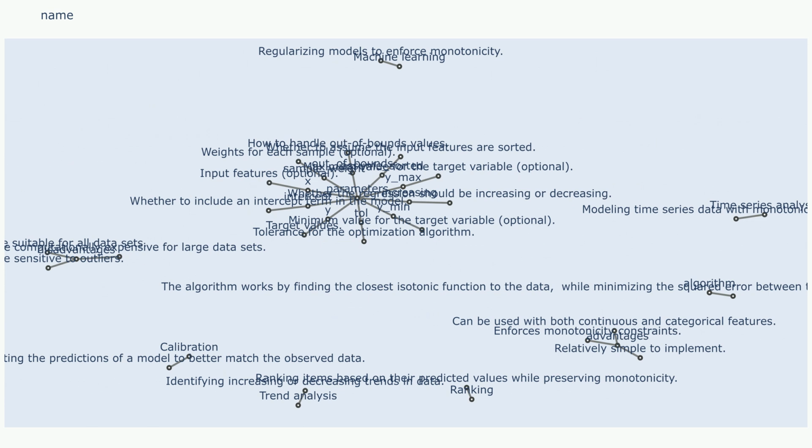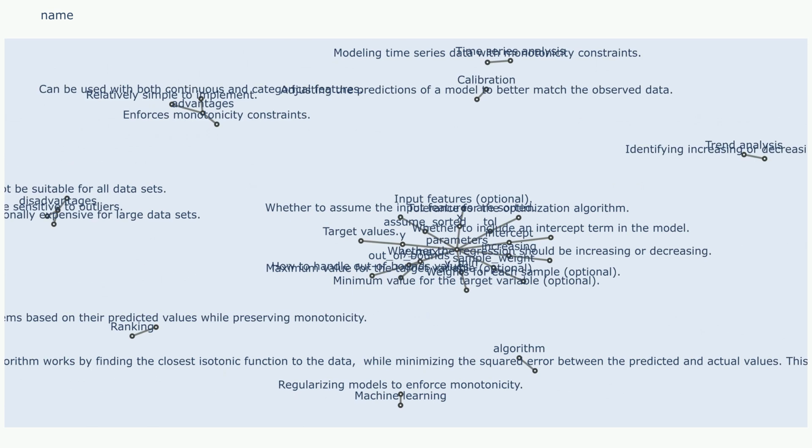Example usage. Python. From sklearn.isotonic import IsotonicRegression. Import numpy as np. Sample data. X = np.array([1, 2, 3, 4, 5]). Y = np.array([2, 1, 4, 3, 5]).